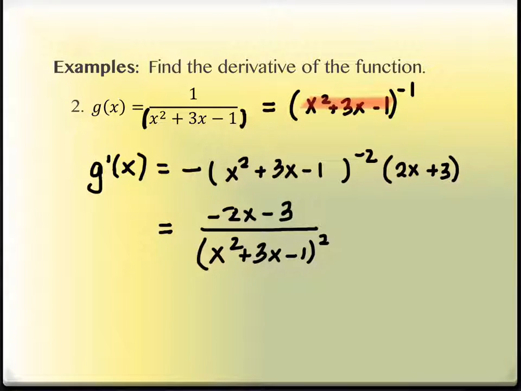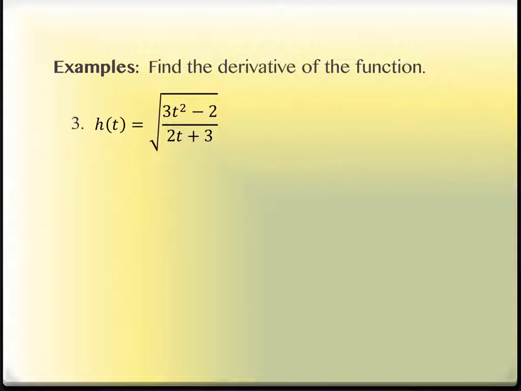So, okay, the next one takes things up a notch. So if you didn't think I ever did anything complicated in class, you're about to be wrong, because this one's pretty complicated. Okay? All right, this one looks really messy because it's got a square root, and underneath the square root there's division. And within the division there are polynomials. No matter what you do on this problem, you're going to use more than one rule. You're going to be using the chain rule with the product rule or the chain rule with the quotient rule.